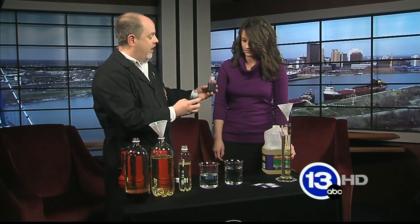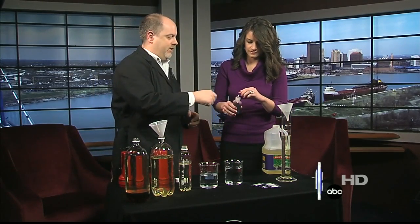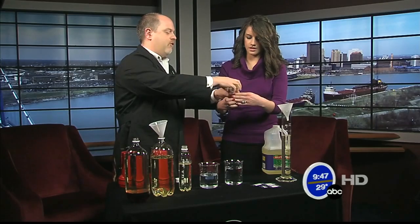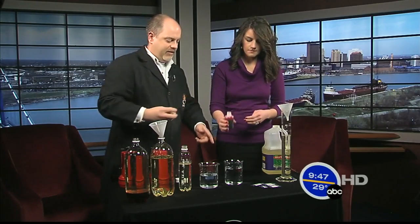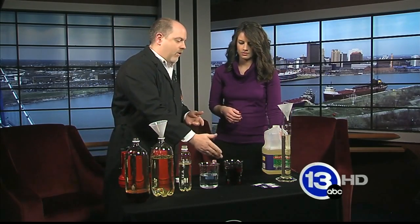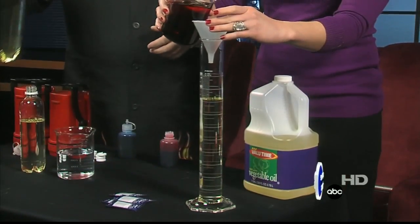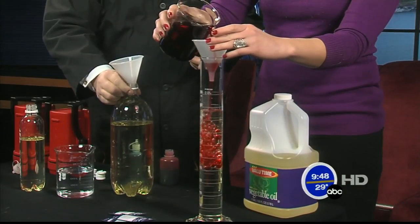Now for our lava, we're actually going to use water mixed with a little bit of food coloring. So I'm going to let you choose — would you like red lava or blue lava? I will have red lava. Okay, so just go ahead and dump a bunch in — just take the whole thing. We're going to go crazy with the food coloring here. That's pretty good. Now go ahead and take that water and with the funnel, go ahead and pour it down inside your container. You just want to get maybe an inch or two at the bottom.